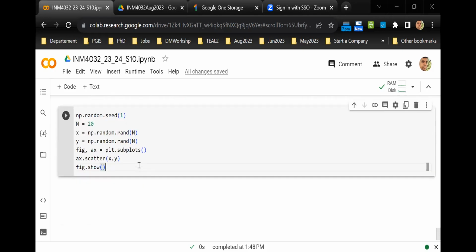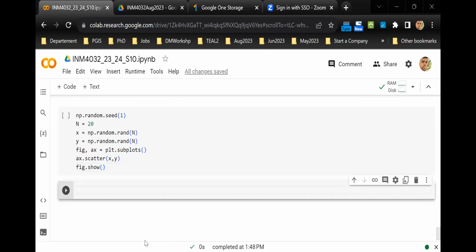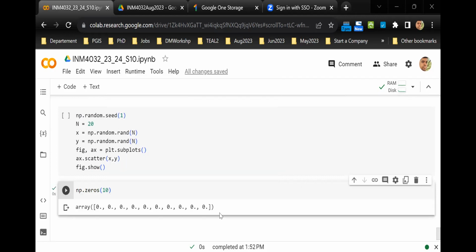See whether you can understand this one. So I'll get a new one. So I hope you remember putting zeros. Remember np.zeros? We have 20 points here, right? So when I say np.zeros 10, we'll get 10 zeros. And if you put ones, we'll get 10 ones. So I'm going to have 10 zeros and 10 ones.